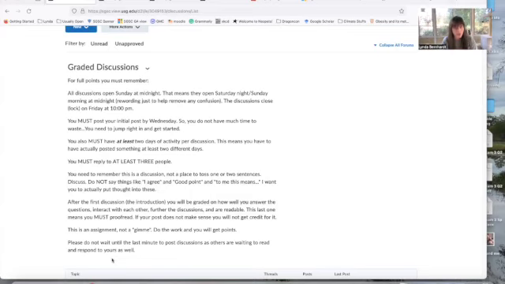You don't have to do it on Sunday if you don't want to. You can wait until Monday or Tuesday or even Wednesday. Wednesday's kind of pushing it, because to get full points, you have to do your initial post, as in you answering what the discussion says, before 10 p.m. on Wednesday. Then you also need to comment to a minimum of 3 people.